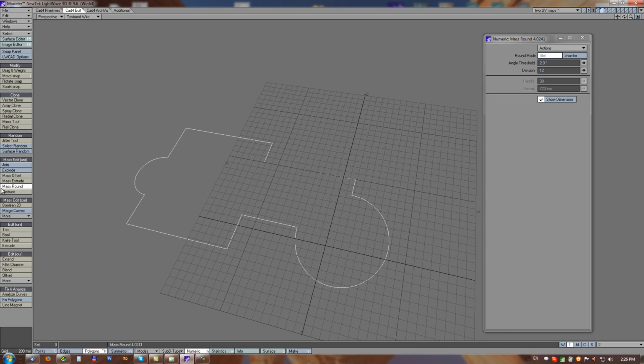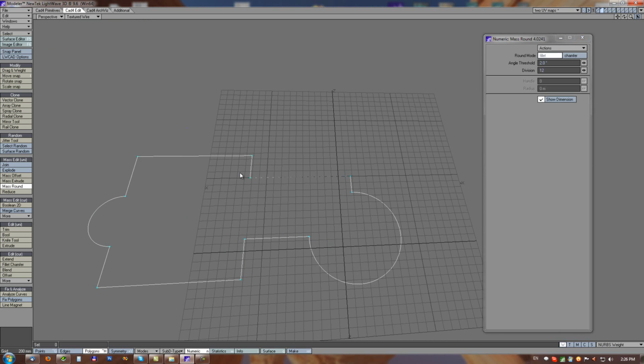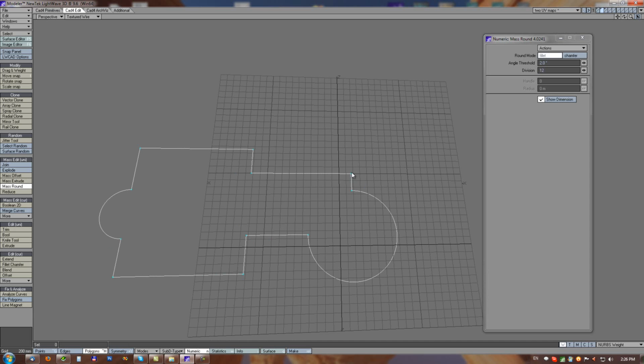So when mass round is applied on a curve, we can see, but this curve must be connected. All segments must be connected. So it should be one single piece of curve. And after applying mass round on this curve, we can see a handle on each corner which can be rounded.